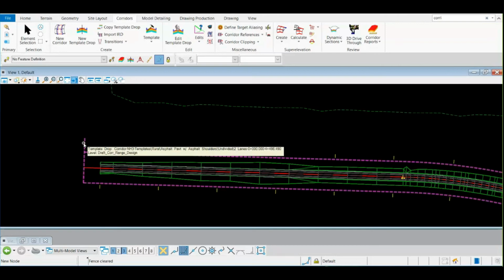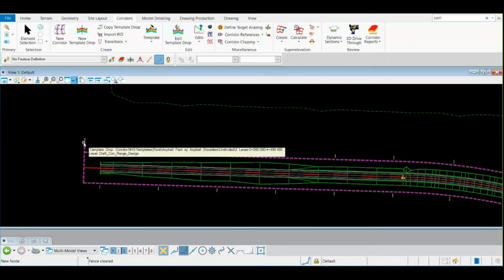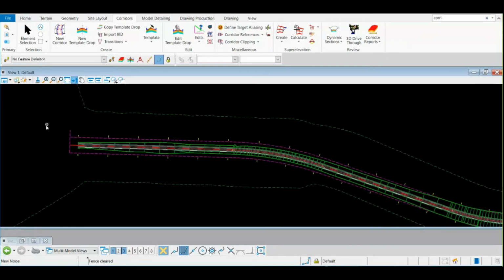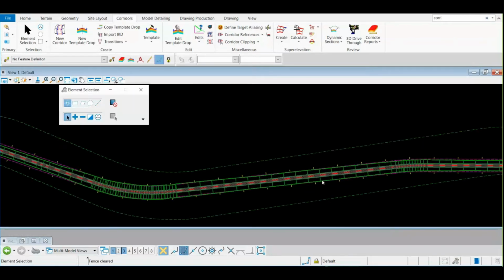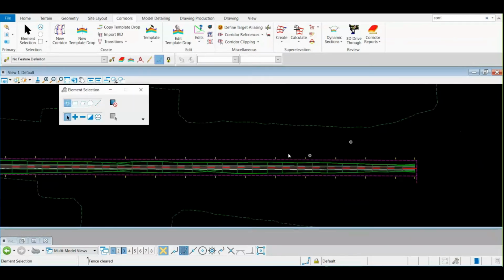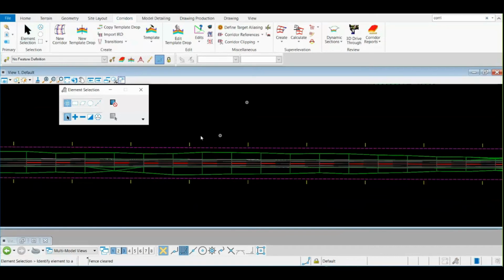If I say select your template, you should go to this violet line and select it. If I say select your corridor, for ease of access, there are many handles provided all along the length of your highway. This yellow handle is for your corridor selection. If you take the element selection and snap any of the handles, your complete corridor will be selected.